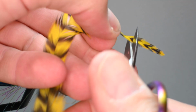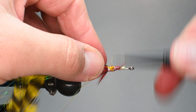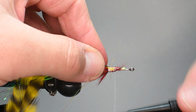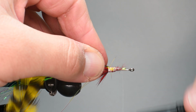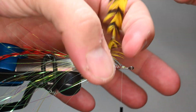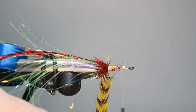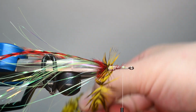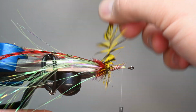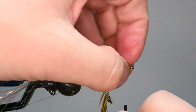maybe some yellows. And if you're going to be doing some sort of fishing in the salt, you could use some of these brighter colors that we're going to be using. But typically I would tie these all in natural colors. But for this Autism Awareness fly, we're going to be having a little bit of fun with the colors here. I'm trying to color coordinate with the eyes that we're going to be using for the campaign. And so I'm going to alternate colors throughout this.